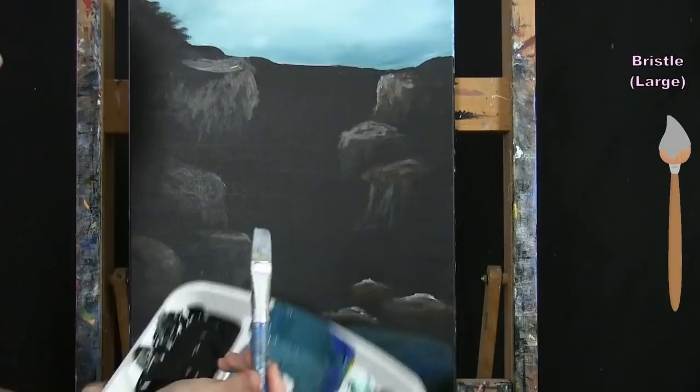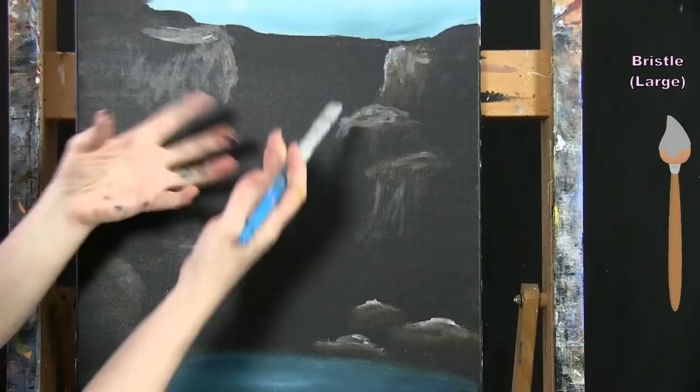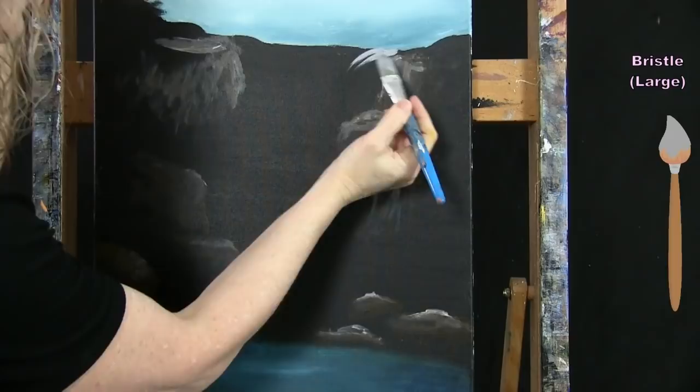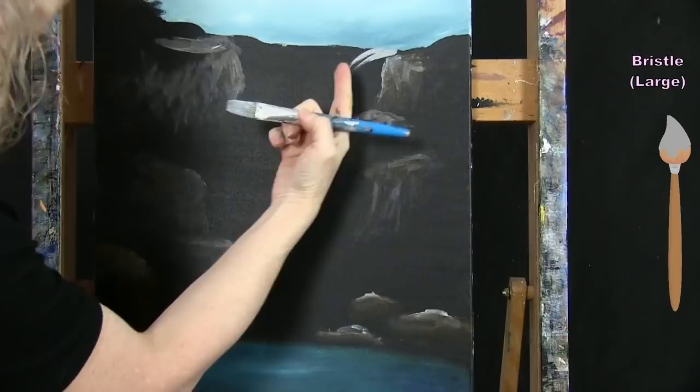And what I'm going to do is start up at the top of my waterfall where I want it to be the heaviest, which will be the brightest eventually. And then I'm going to get it to come down into where I want it to land in the water. So I'm going to have my waterfall coming out from the top through here, kind of starting behind this rock and going almost halfway over to the edge of my canvas.